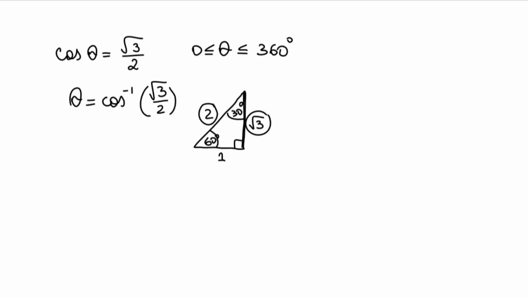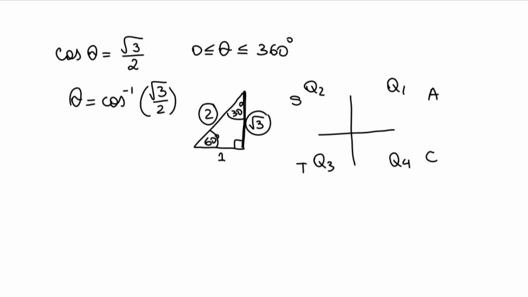Excellent, and it's positive. So now let's look at the quadrants. Quadrant 1, quadrant 2, quadrant 3, and quadrant 4 of the unit circle. On the unit circle, we use the CAST rule to determine the sign of the ratio. C, A, S, and T. Cosine is positive in the first quadrant and in the fourth quadrant. And we have a positive ratio here. So we need to look for an angle in the first quadrant, which is an acute angle. Therefore, we can say that one of these solutions will be our 30-degree angle.